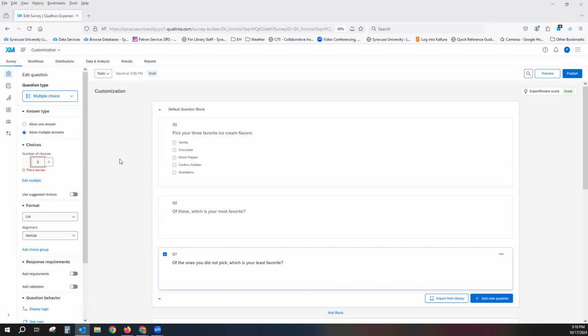So today we are going to look at what I call question and answer customization. We're going to look at something called carry forward, where you can take people's responses and use them in subsequent questions.